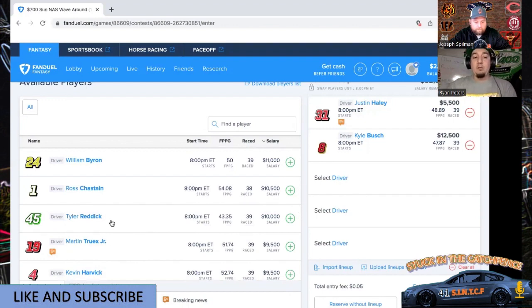Tyler Reddick's not one I'm going to click on. I would have. He was fast in practice and was running really well, and then his car caught on fire. That's another thing NASCAR evidently did not fix between last year and this year, the fact that there were flames inside Tyler Reddick's car. I don't know what his car looks like right now. Is he going to go to a backup car? Is he completely out of it? Did they only bring one car? I'm not really sure right now.